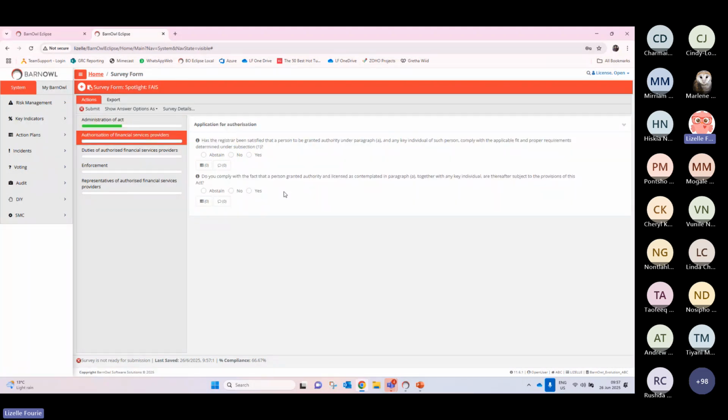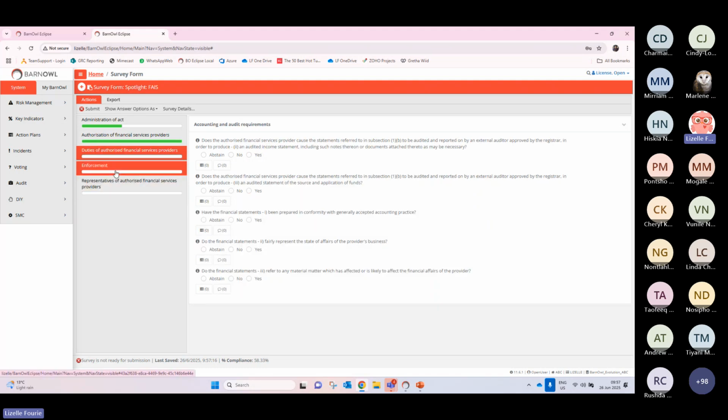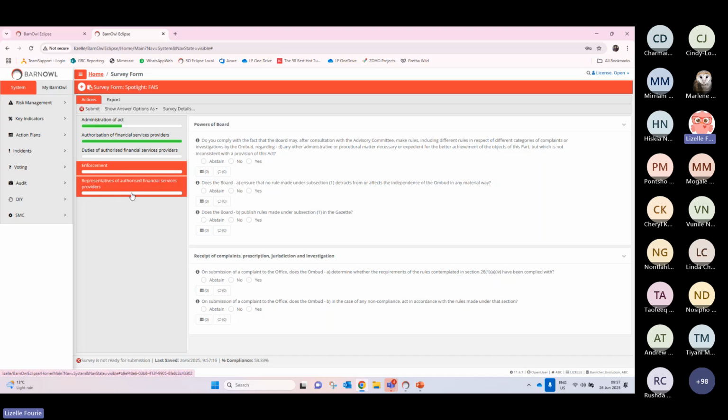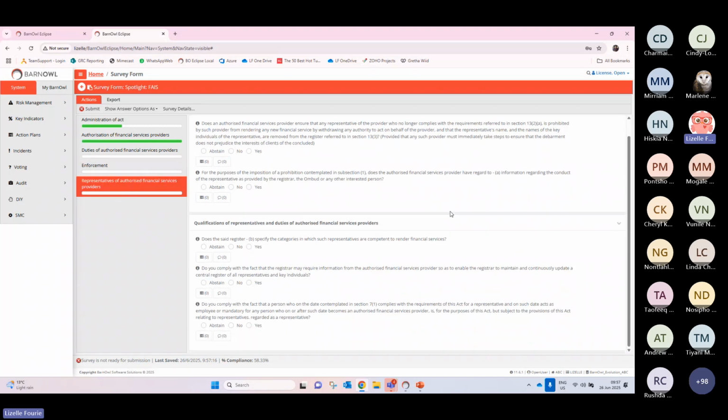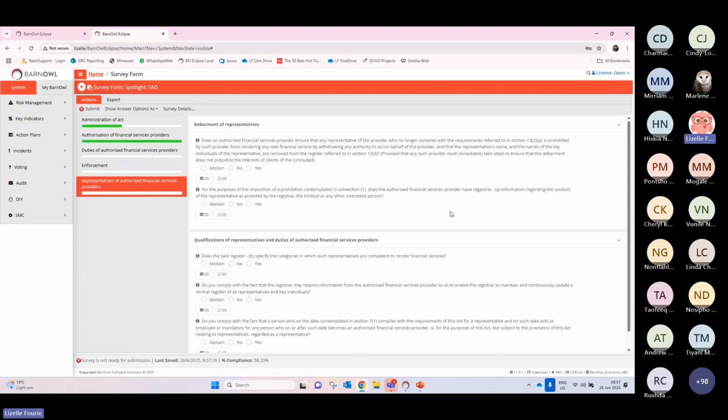Here are some shorter questions here. So I can also go and add some here. And you can then just see all the different categories and subcategories. These can also be customized to your needs. So if you have an act and, for example, there are 100 questions, but you only want to focus on the top 10 key areas within that act, you can go and customize this.